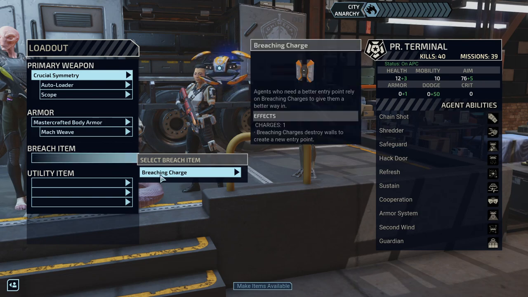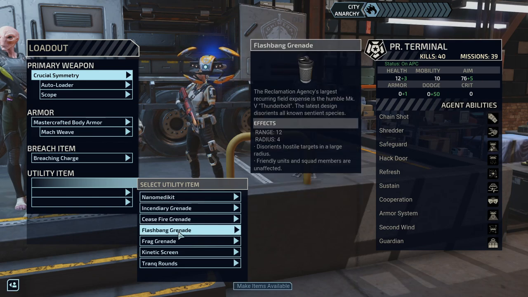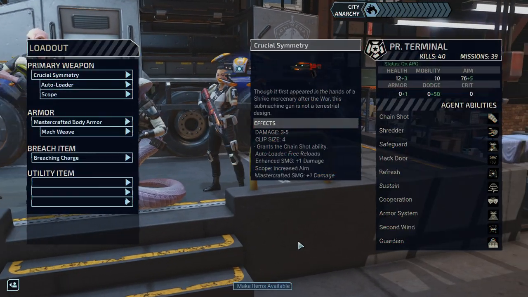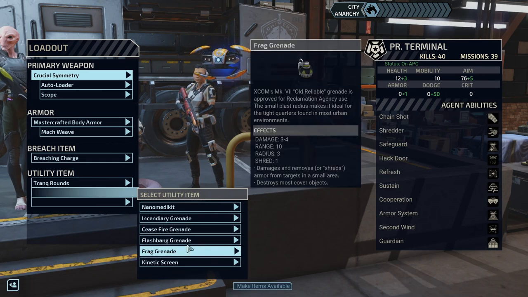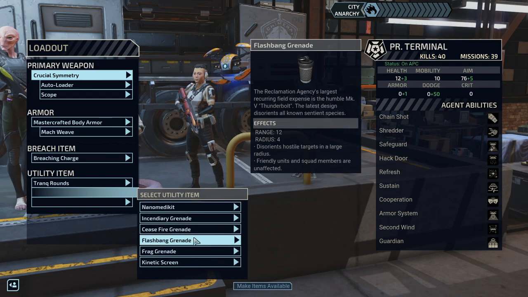MacVeeve is clearly the best. Breaching Charge. Do we even need that? Actually, I probably should get some breach items. Okay. Flashbang really is good. I'm happy as long as we got at least one, but I wouldn't mind two. Trank rounds. We don't have any other rounds, and it doesn't really make sense to buy... Like, we can buy, like, 5% accuracy rounds, but does it really matter?